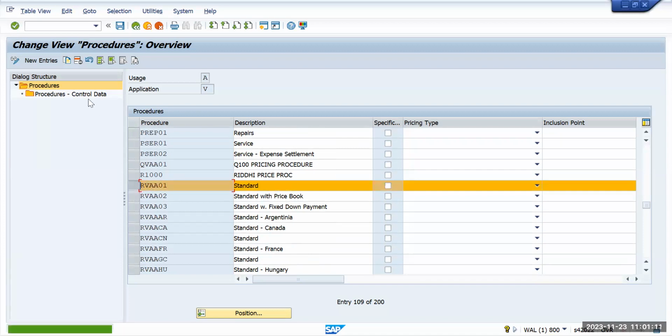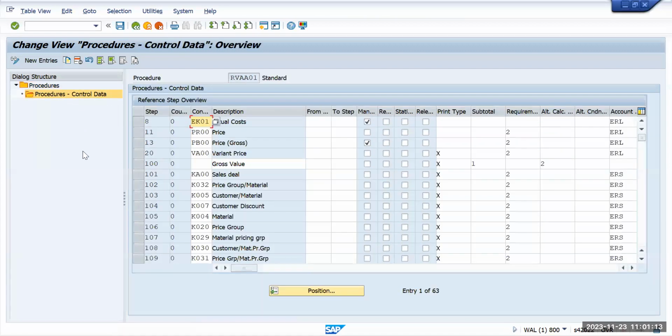Select this one and click on procedure data. So you will see all this information, right? Like fuel cost, pricing cost, actual price, cost of material, material price. All these are the standard ones.